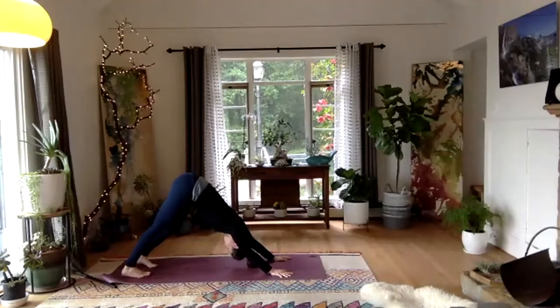Good. And for this exercise, and we'll do this throughout the whole practice today, a practice of 3, 2, 1. Gently open the eyes if they're closed. And notice 3 things that you can see. Just 3 things you can see right now. Got it? Good. And then close your eyes and notice 2 things that you can hear right now. Good. And then notice one thing you can feel right now. 3, 2, 1.